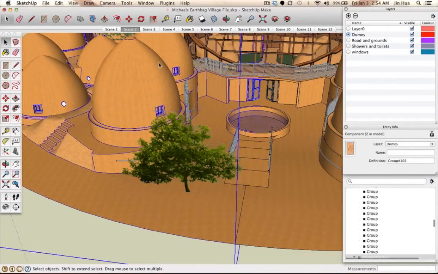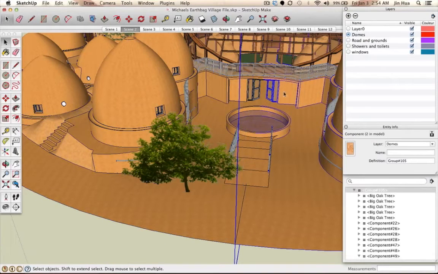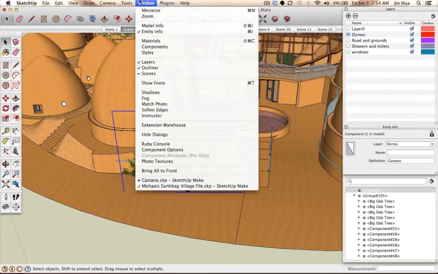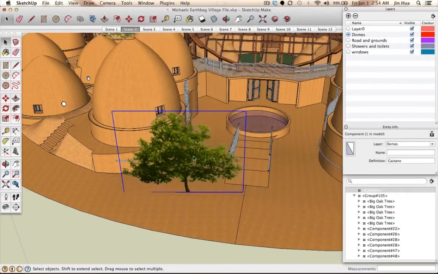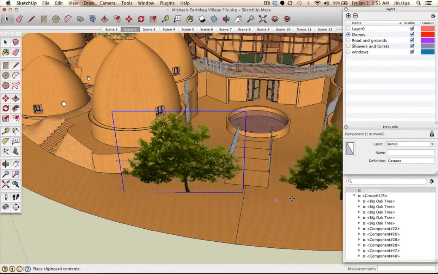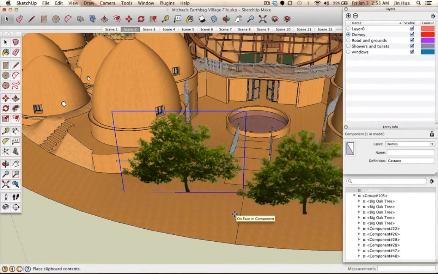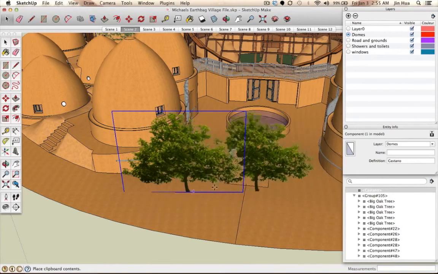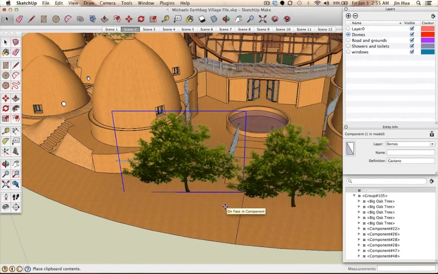Let's see if I click on something else. Well, actually these are all components, but if you click on this, it says component. If you don't see the window, go to window, make sure the entity info is checked. Now if I want to copy this, I can use copy and paste, same thing. I can copy this and then I can paste it. So Control C or Command C, and then paste it, which is Control V or Command V. See, and now I can see a duplicate, and I can just put that wherever I want, right?